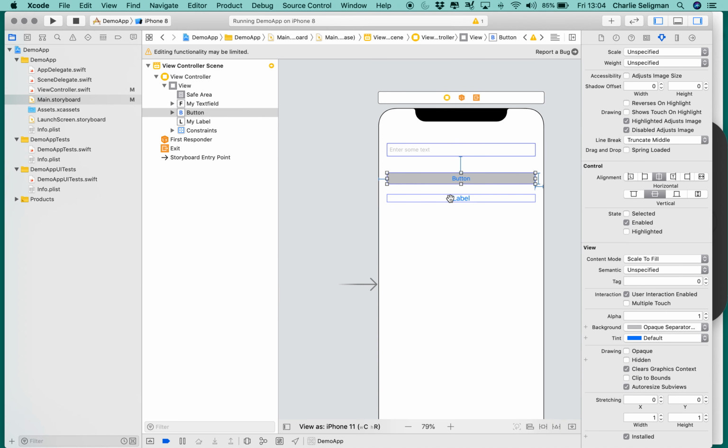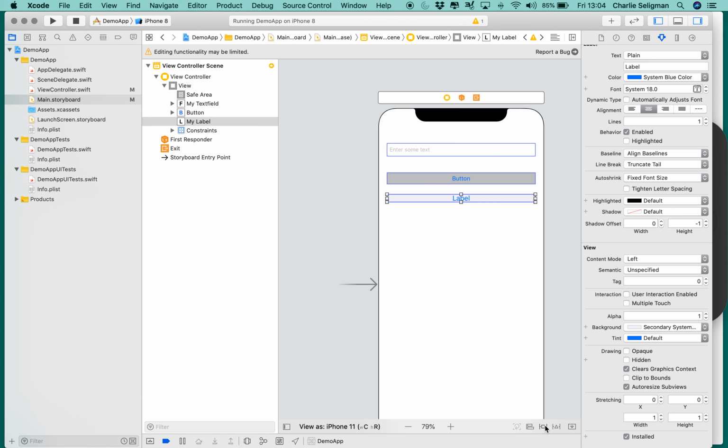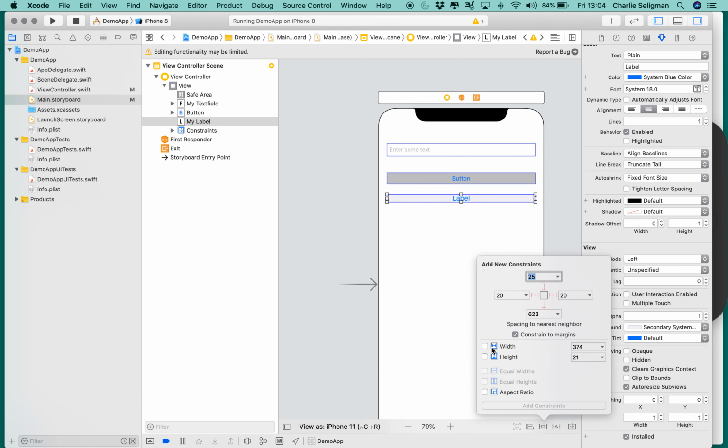Now with the label, I'm going to set a background color, but I don't want it to go all the way to the edge of the screen. Instead, I'm going to say I always want it to be 150 wide.